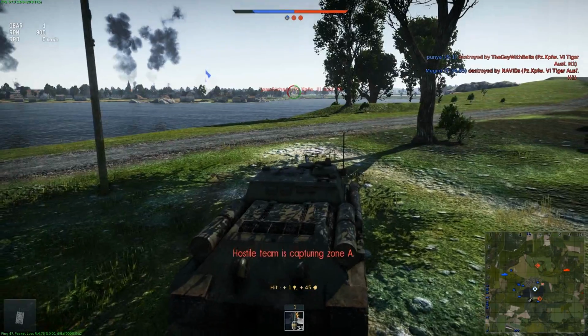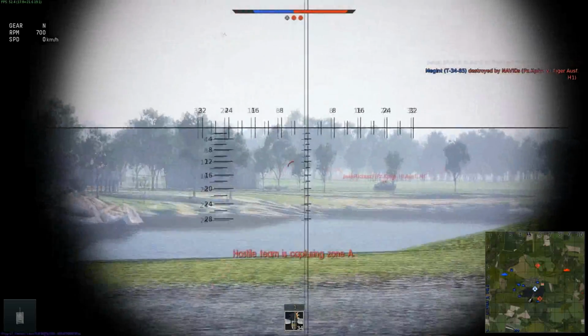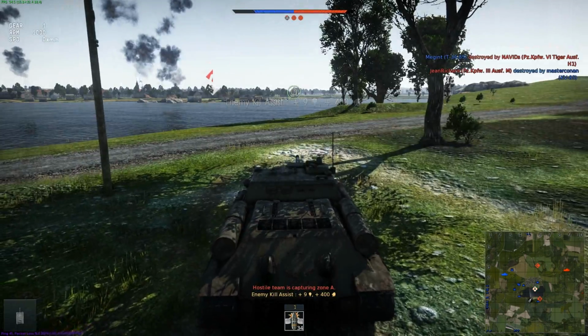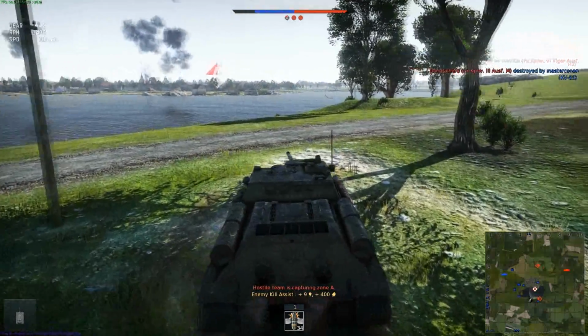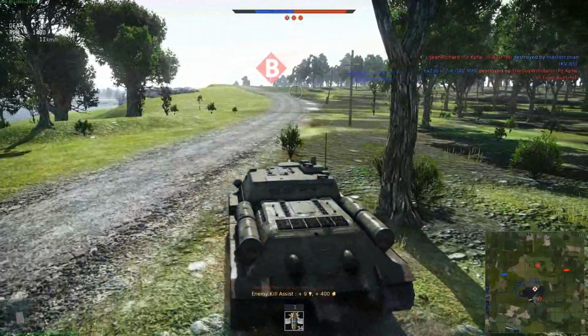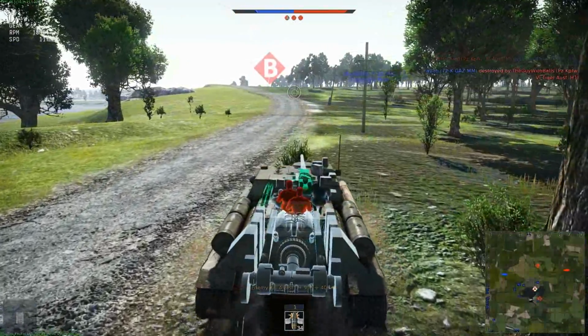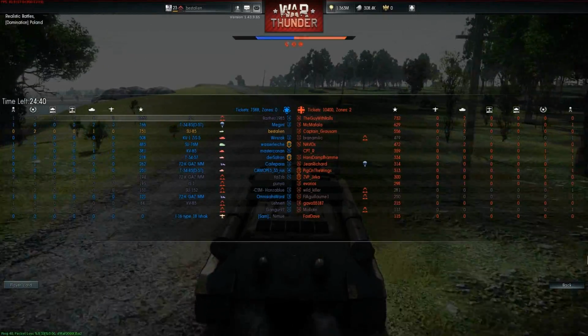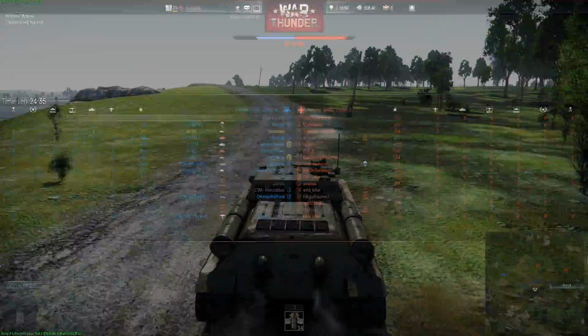Now he realises that he's not getting through my armour, so he's trying to make a run for it. Oh, and there he goes. Got taken out by a friendly, KV-85, I think that was. And now I finally look at the scores, and I see we've lost all the points. They have B, they have C, and they're taking A. This is not looking good.